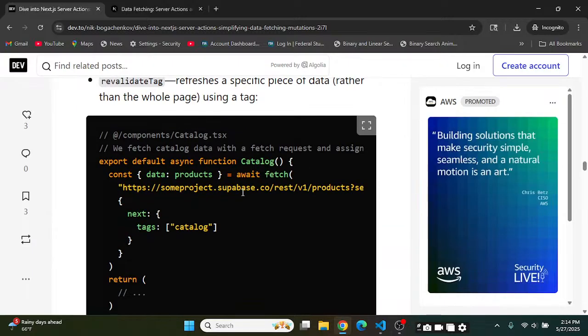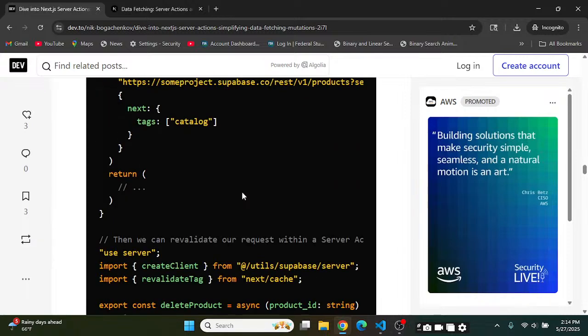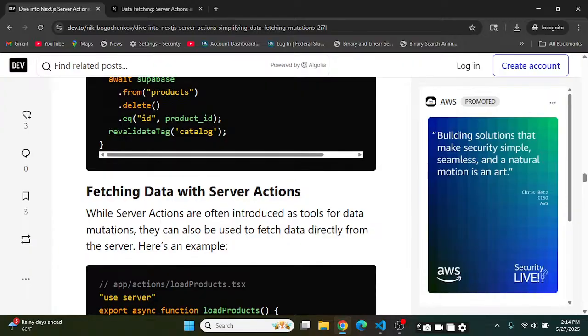So if you were running parallel routes and you wanted to revalidate just a specific section of the page and not the entire page, you can use revalidateTag to update that specific section. And that's just another feature of Next.js to give a better user experience so that your application is a lot faster and runs more efficiently.